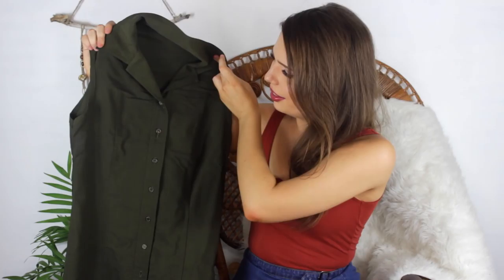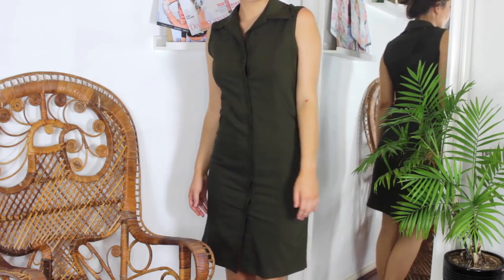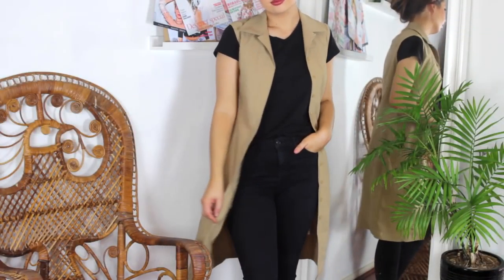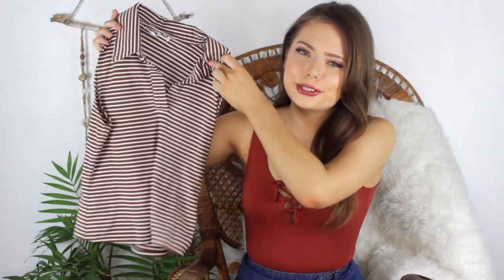It's probably not very often that I spot more than one of a certain style at the op shop. However, I guess whoever was donating this dress decided they loved the style at some point and bought two, so I decided to carry on the tradition and picked up both of them. They are these sleeveless buttoned-down midi dresses and I got them in khaki and camel. Usually I wouldn't get both but I thought they were a really flattering fit, plus I could wear them as a dress or unbutton them and have them as more of a sleeveless vest as well.